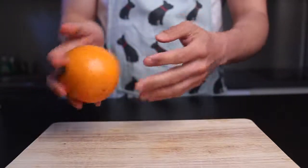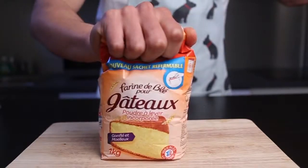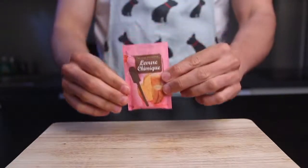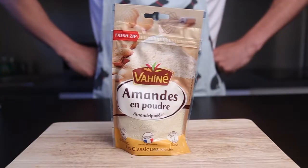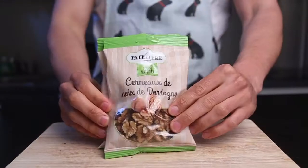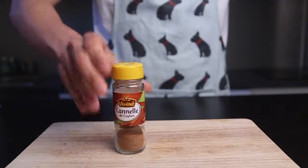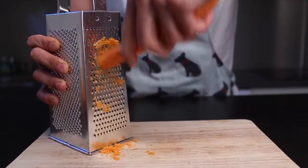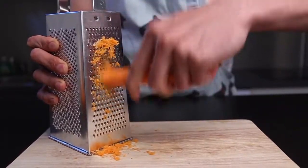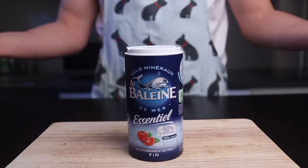You will also need the zest and juice of an orange, 170 grams of self-raising flour, 1 heaping tablespoon of baking powder. You can go ahead and just add that straight to the flour if you want. 100 grams of ground almonds, 100 grams of walnuts. You'll need them chopped. 1 tablespoon of ground cinnamon and 1/2 tablespoon of ground ginger. 250 grams of peeled and coarsely grated carrots. And last but not least, you'll need a pinch of sea salt.